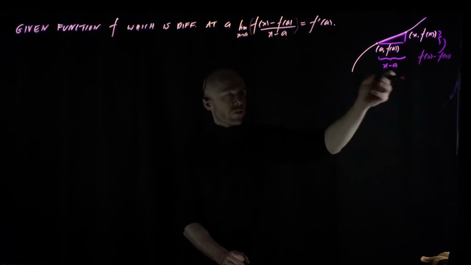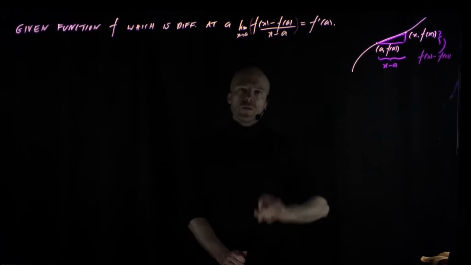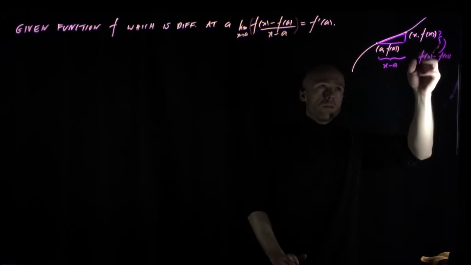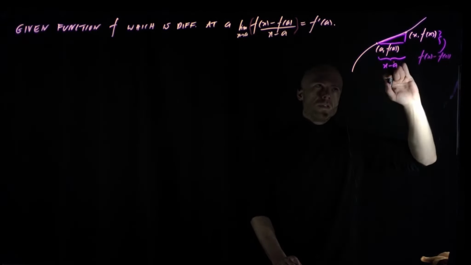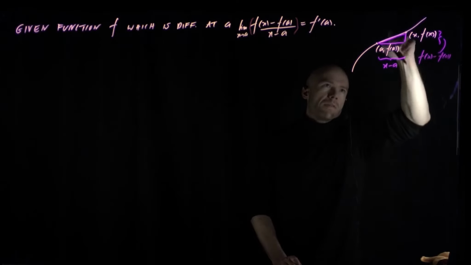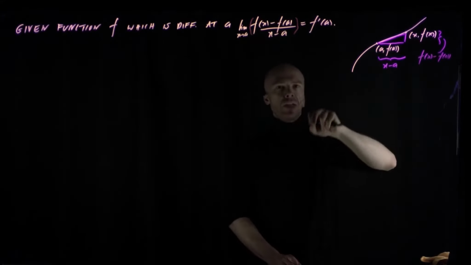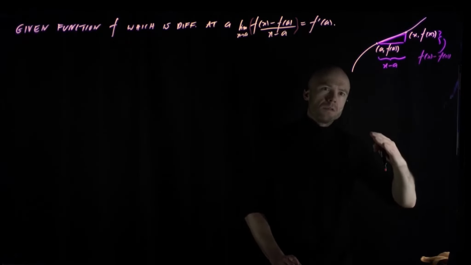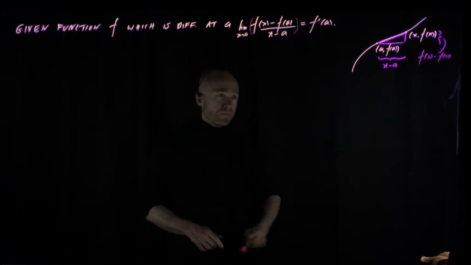And as we take x going towards a, we see it represents the infinitesimal slope of the graph at this particular point. Note also that in this case I've drawn f of x bigger than f of a, so when the derivative is positive, we're going to be increasing. If we have something where f of x is less than f of a, then this quotient will be negative, and that means negative slope, we're going downwards. Okay, so that's what we learned.